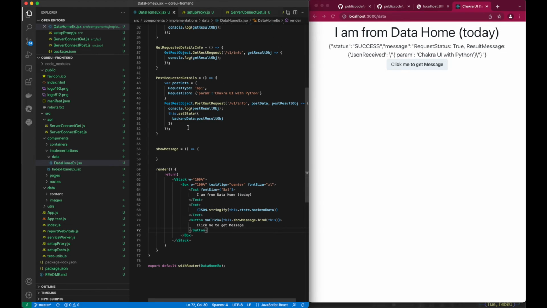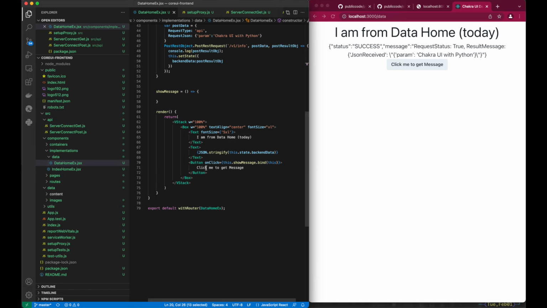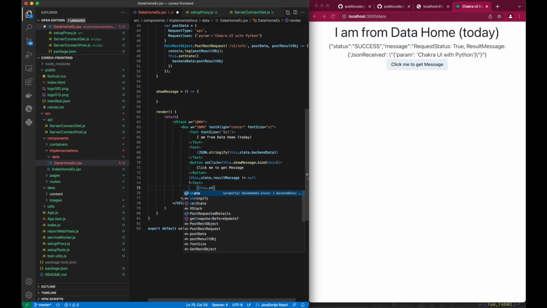It means whenever this button is clicked, the result is stored in this result message. So we can say here, text: if this dot state dot result message is not equal to null, then show state dot result message, otherwise no message.